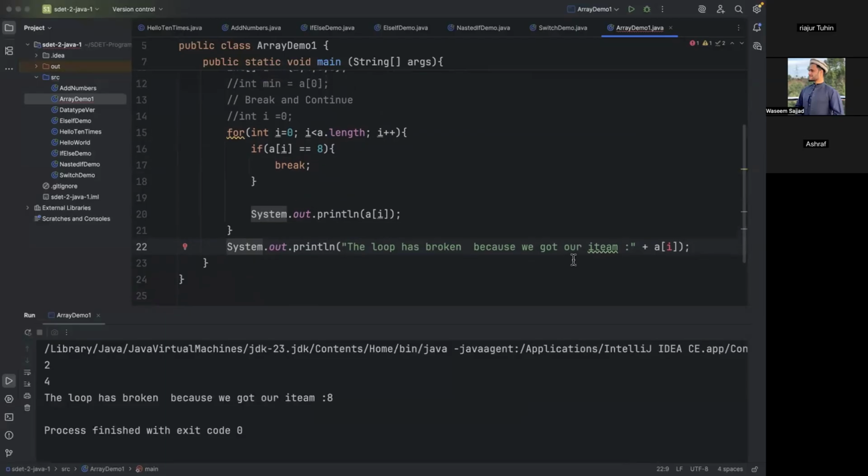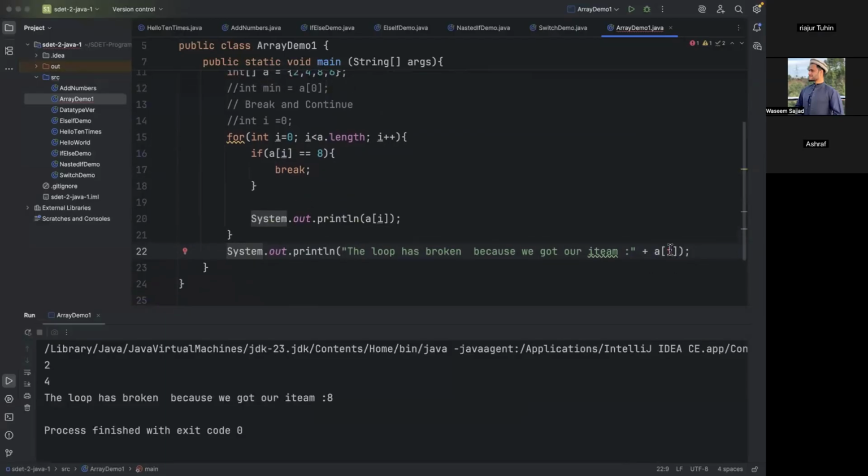So my question was, why is I red now? Because this I is declared in this block. Declared here in the block. But this I is actually outside the for loop block, because this is the for loop block and I is inside the for loop. So we declared I inside the for loop. That's why it is red.